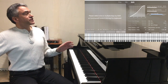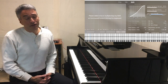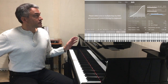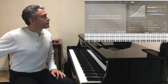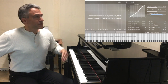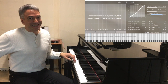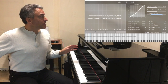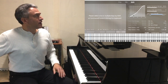So what I've done is, when I would play softly, I felt like I couldn't control the lower dynamic range of the piano as well as I would like. So from MIDI value 0 all the way up to 72, I've attenuated the volume with a gradual curve upward. If I input a MIDI value of 16, I'm actually going to be outputting 11. If I input a value of 32, I'm actually going to be outputting 23. And I've graduated it all the way up that way.